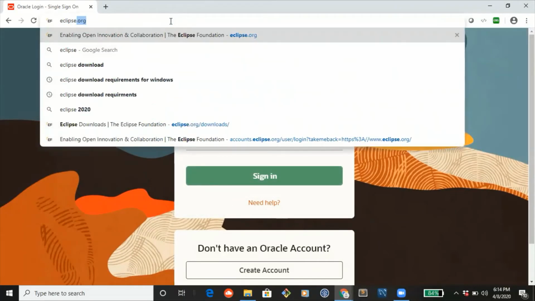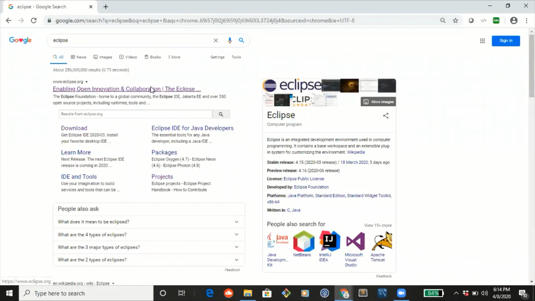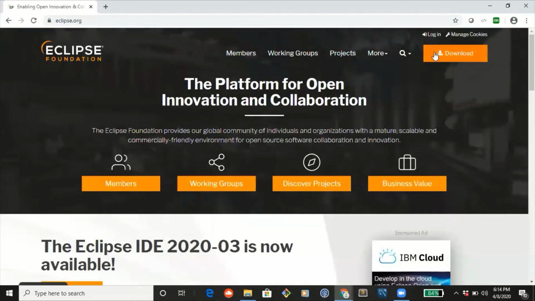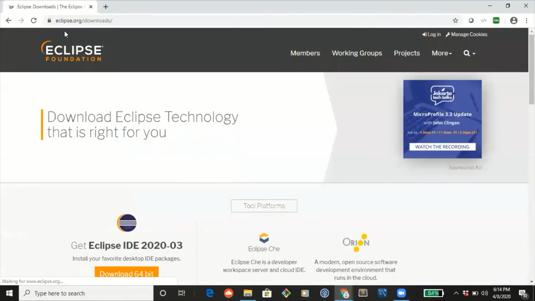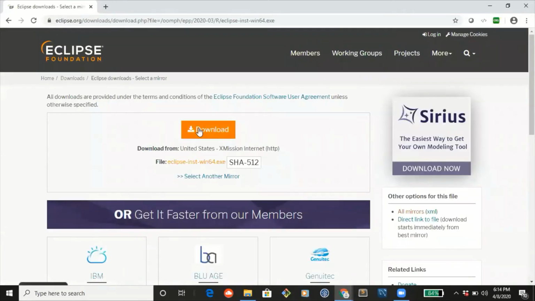So now you can go to Eclipse and download Eclipse. Just click the main link. You can also click up here. I'm not sure why there's two places. I'll just click up here. I think the link will change depending on which computer you have. Like mine, it says install win64.exe because this is a Windows computer.